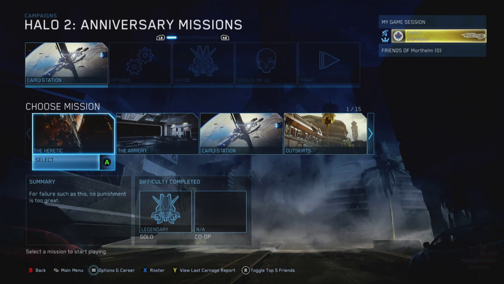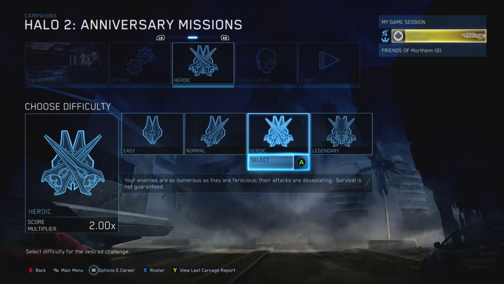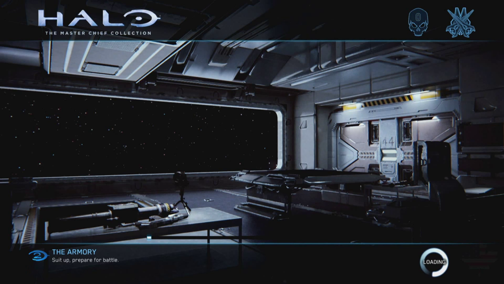We'll start on the Armory mission, and we're going to be playing through this on Heroic, just like in Halo Combat Evolved, where I started on Legendary and then bumped it down to Heroic because I'm bad at the game. And we're not going to do any skulls. This is going to be a nice Heroic playthrough, and we're going to start in the Armory, and we're going to lose progress on where I was just messing around in later levels. So let's delve right into Halo 2 Anniversary.